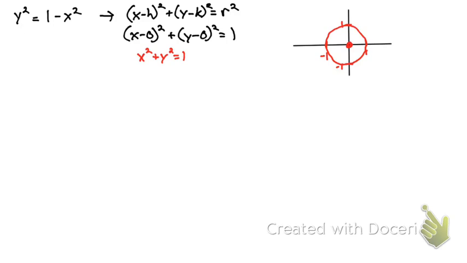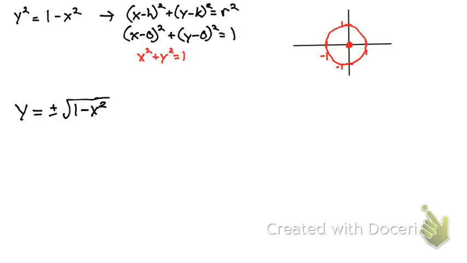If you didn't realize that this was a circle, you could have still handled it like a normal thing. So say you didn't realize it's a circle. Anything with x squared, y squared is a circle, but if you didn't realize that, you would just take the square root of both sides. We come up with y equals plus or minus the square root of 1 minus x squared.